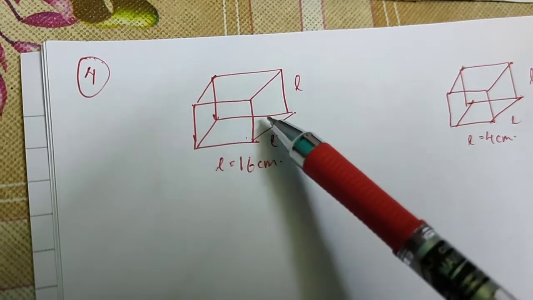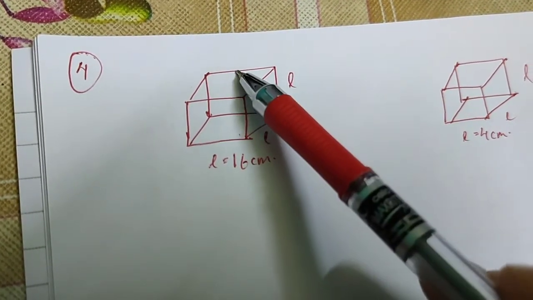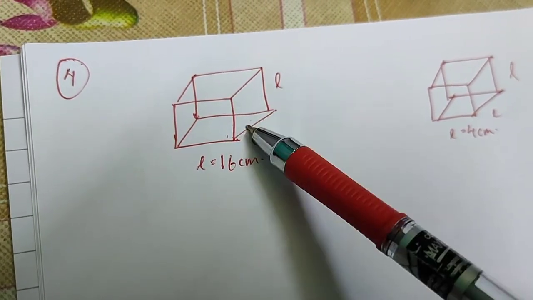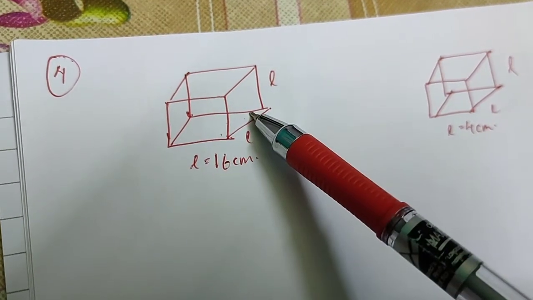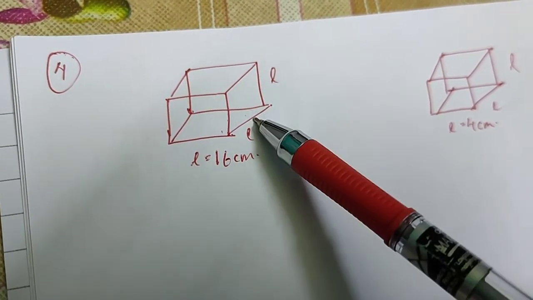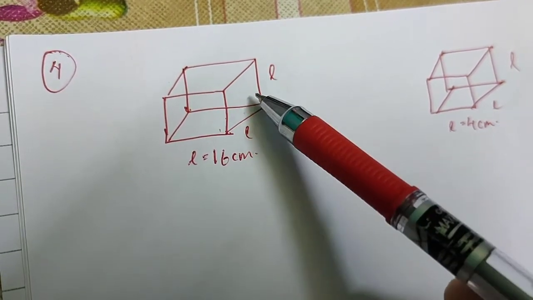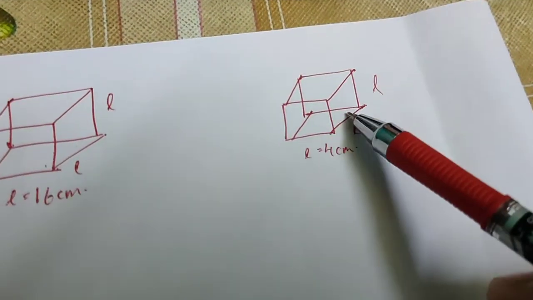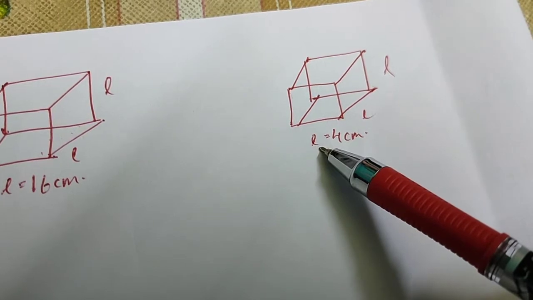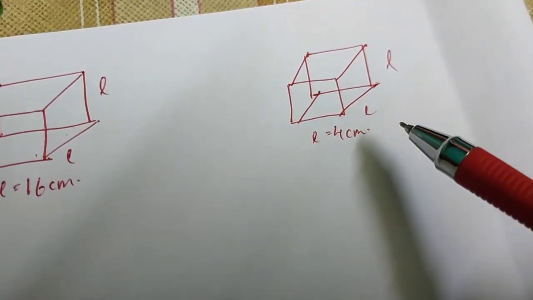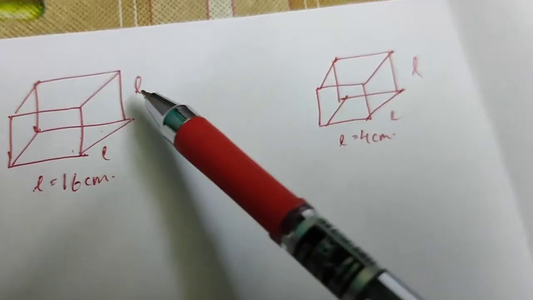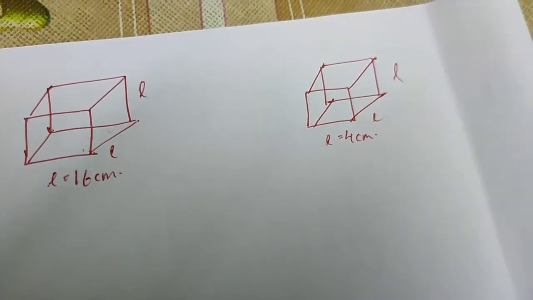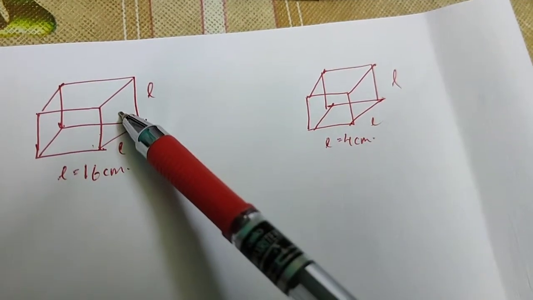Okay, so what we will do is we are going to melt this whole cube as it is made of metal. It will melt once we heat it. And the next step is once we melt this, again we are going to recast into cubes which have the length 4 centimeter, a smaller one. So how many such cubes, when we reduce the length to 4 centimeter instead of 16, how many such cubes can be formed using this cube?